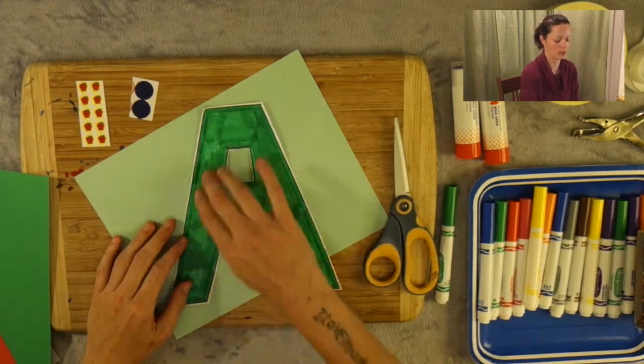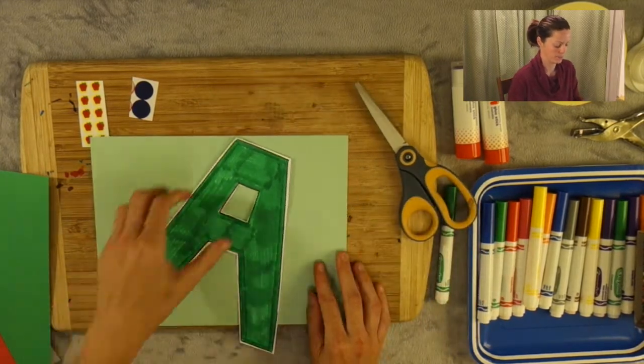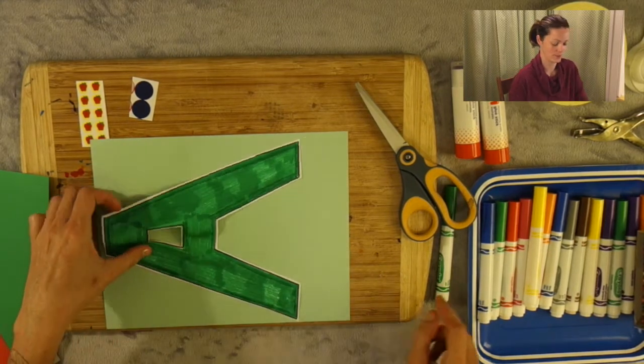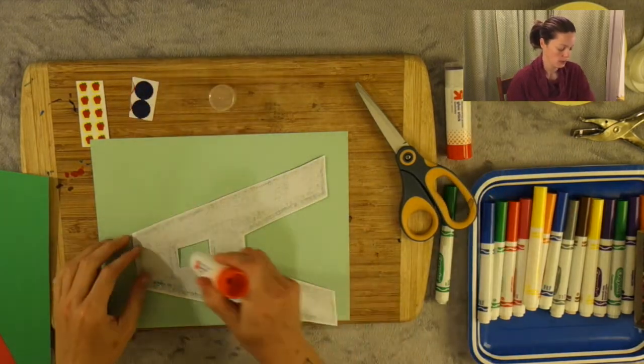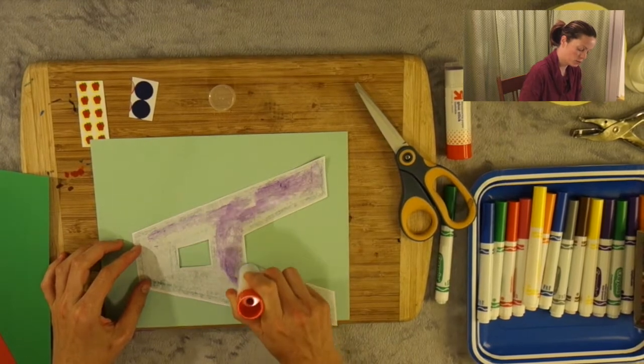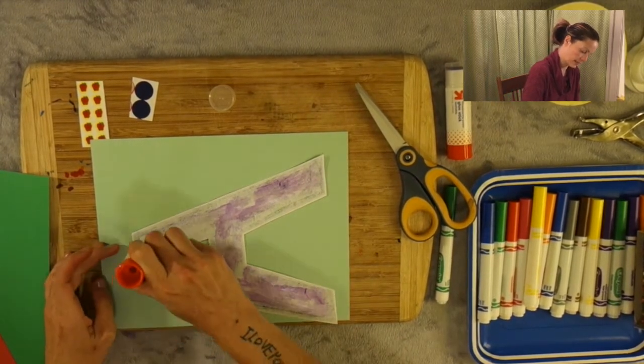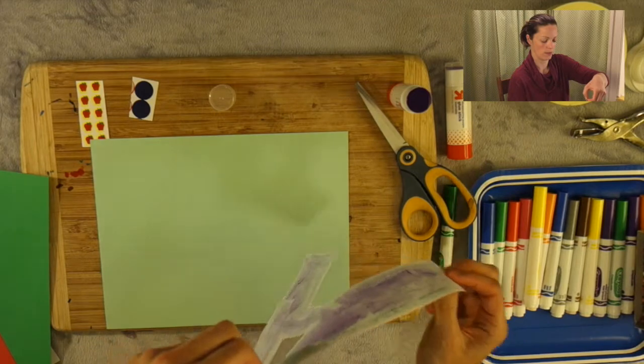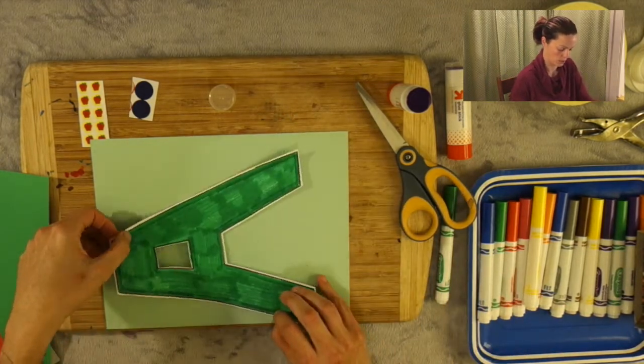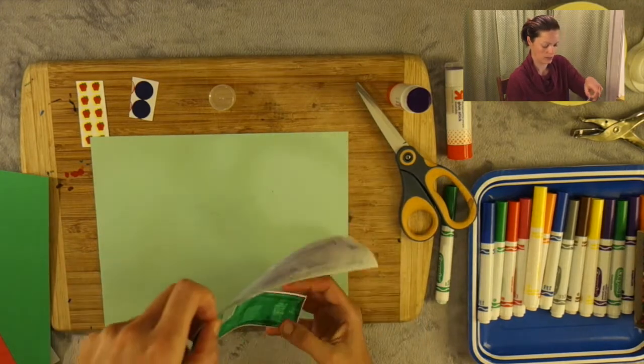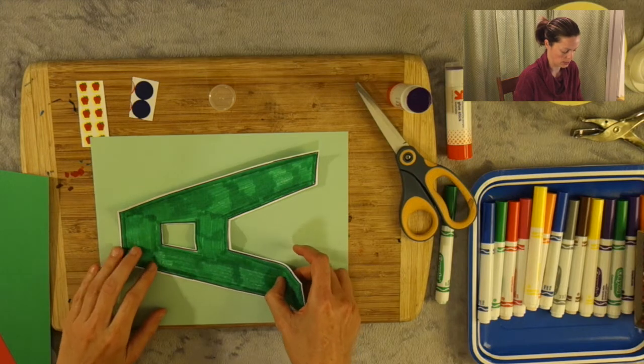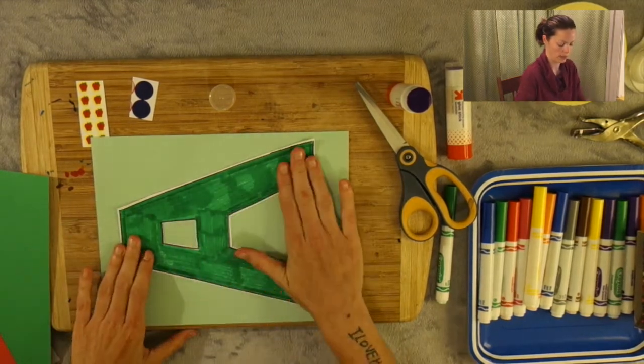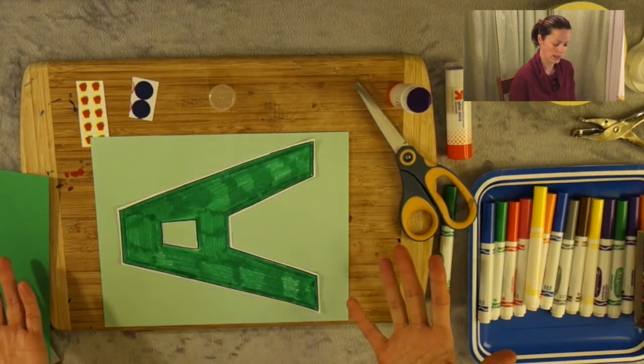So my capital A would normally sit like this. I want to take my paper and I want to turn my A on its side so that it looks more like an alligator. So let's go ahead and grab our glue and put it on the wrong side and then glue all over very nicely so it's going to stick really well. That feels like a good amount of glue to me. It's going to get very flimsy, but we are in charge. So let's play with it a little bit. And I want this line to match up with that line, so I'm going to move it until it does. Being careful not to rip it. Pressing down really well. And there you go, that looks good.